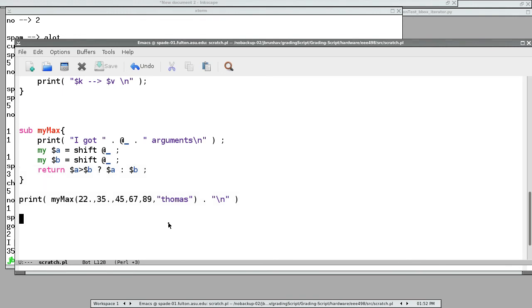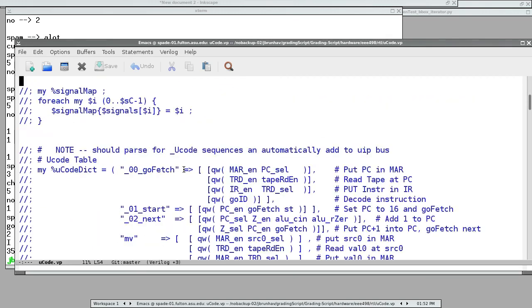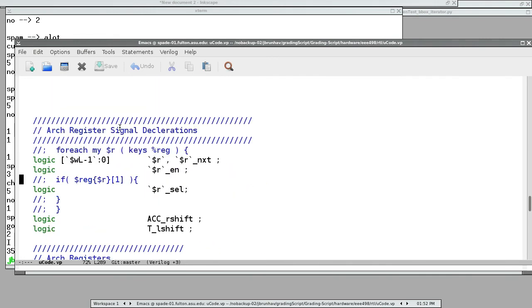So the last thing to talk about is how we might use these to generate hardware. And so we're going to go back to this microcode unit because it has examples of stuff that I do over and over again. So one of them is that if, in keeping track in an array somewhere of what all of my signals are called, I can do kind of trivial declarations. So in this case, what I'm saying is, well, I know what my registers are, and most of my registers are going to have a value that is some wires that correspond to the actual current register value, wires that correspond to the next register value, and then a register enable. And then sometimes there's a register select. So instead of manually writing them all out, since I had the hash of registers anyway, I iterate over the hash and elaborate those lines out.